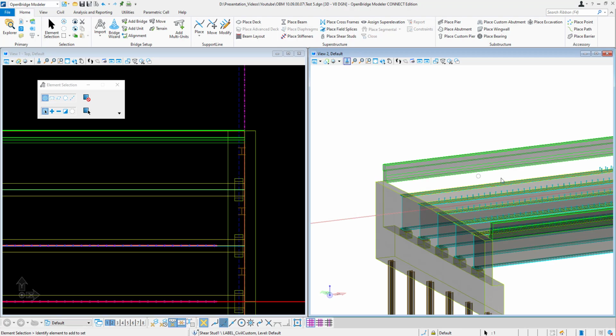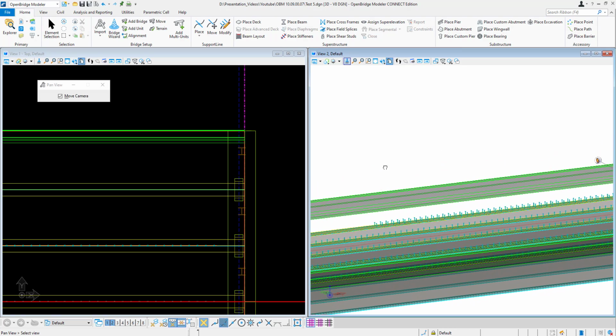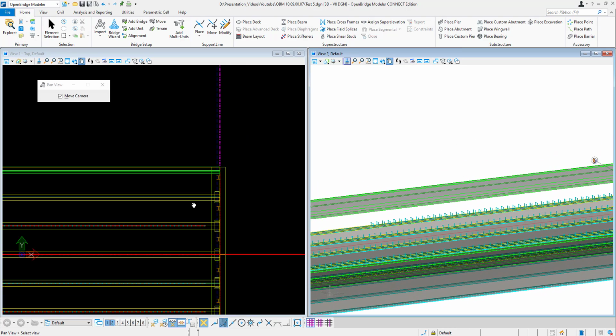Here we can see there are some changes for the first one which we have done. So we can see here as well.